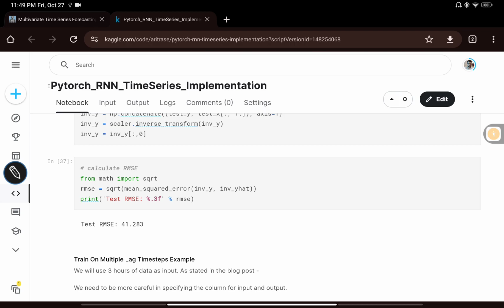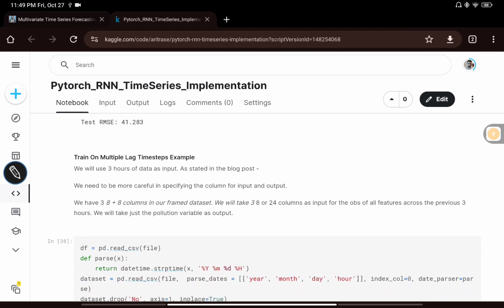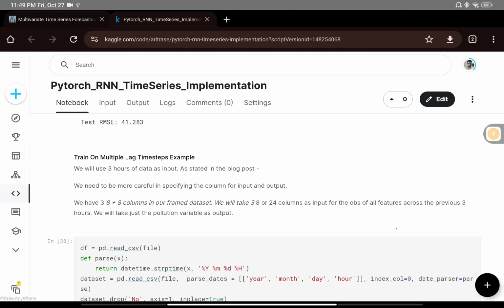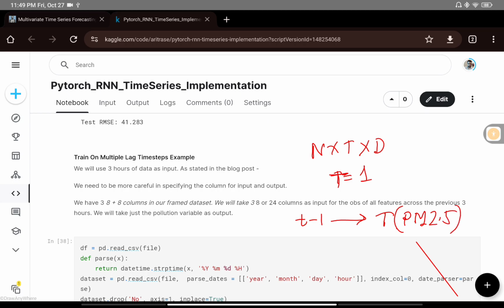So next we can increase the t value, right? If you remember, our data is L cross T cross D. At first we tried with t equals 1, looking at the past 1 hour of data. So looking at only t minus 1, we were trying to predict the current PM 2.5 air pollution, right?